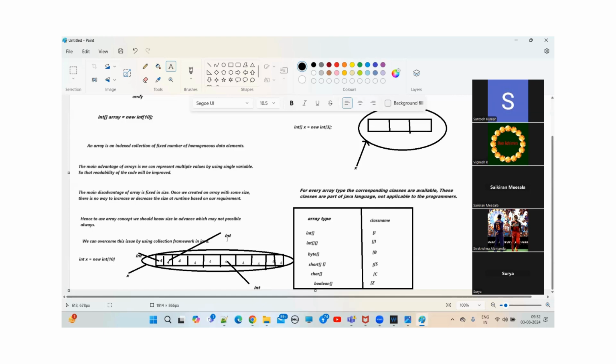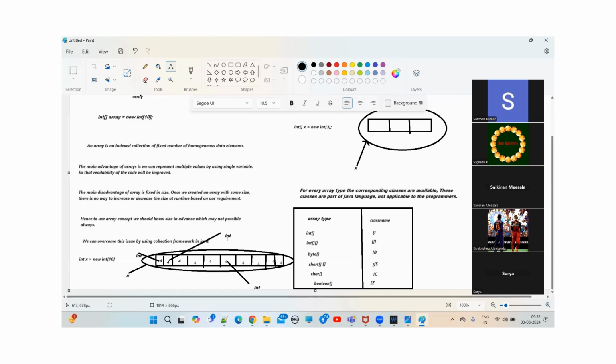So 10 into 4, that is 40 bytes of memory has to be allocated for this array.